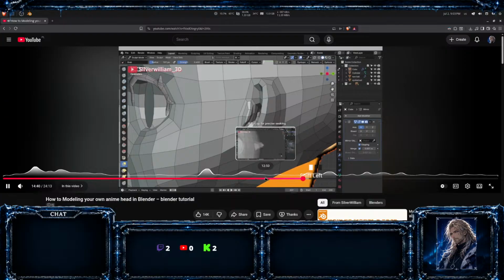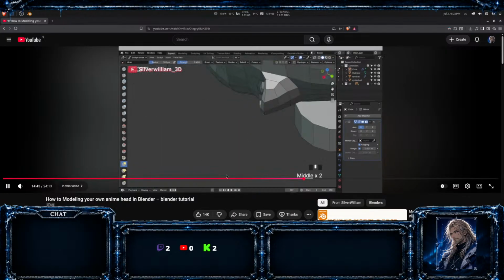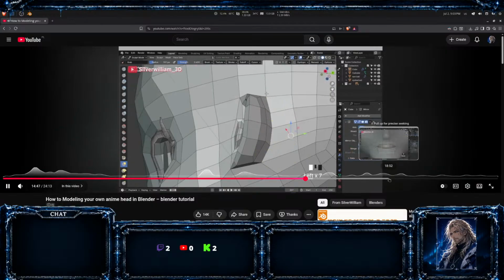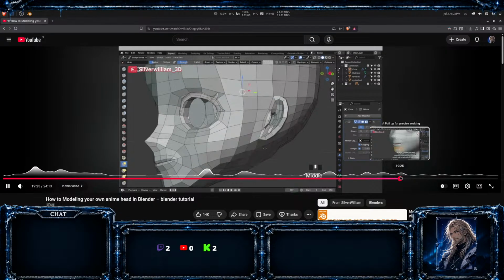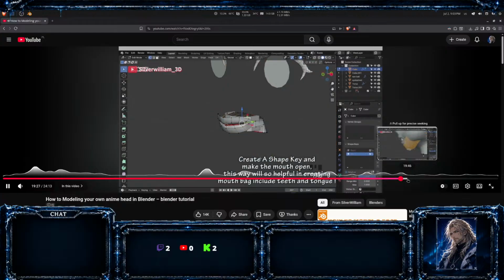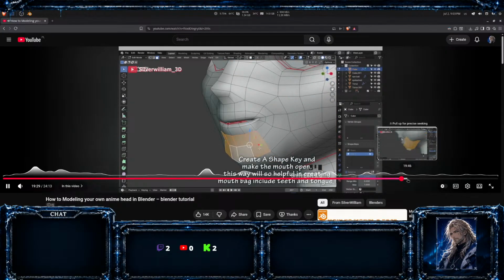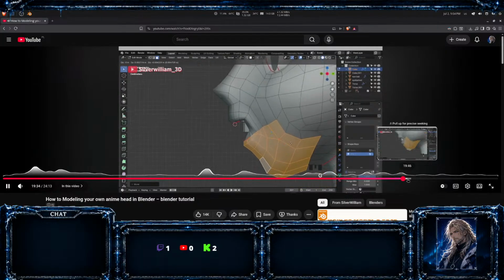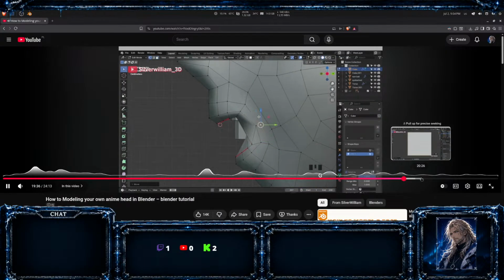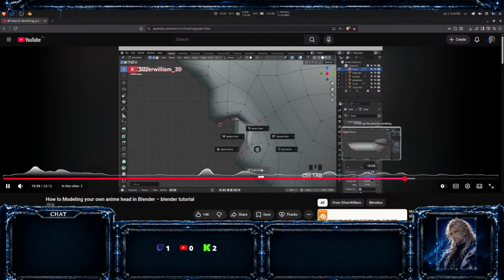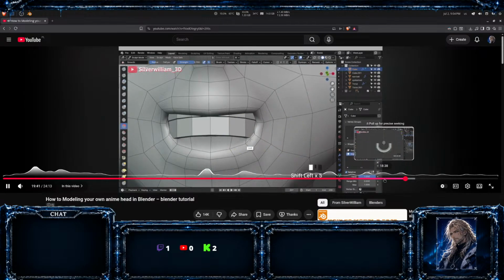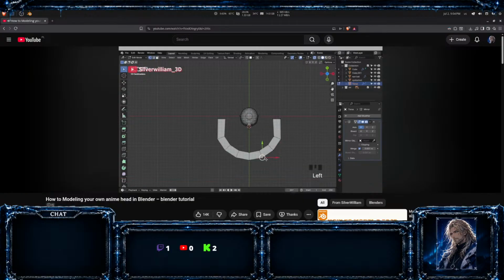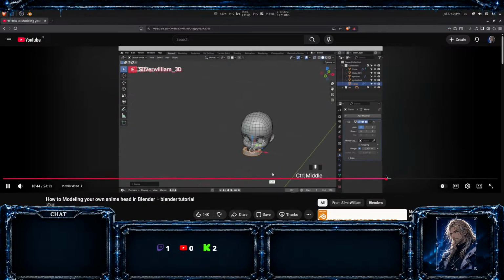Ears. Eyes, ears. Okay, mouth. He's making teeth here, and soon he'll be making a tongue, I guess, somewhere here.